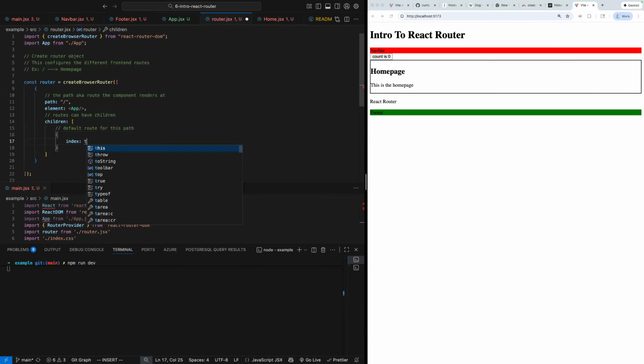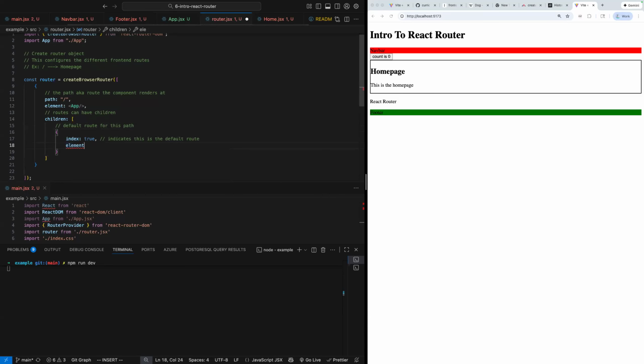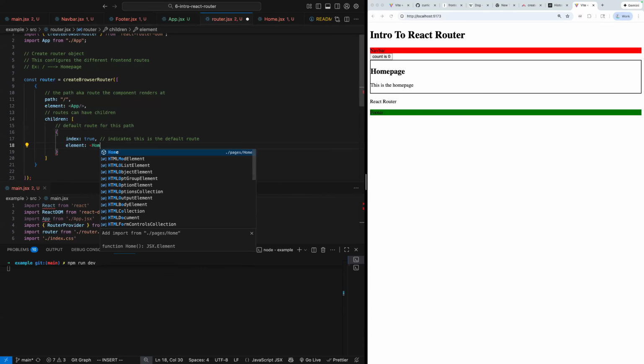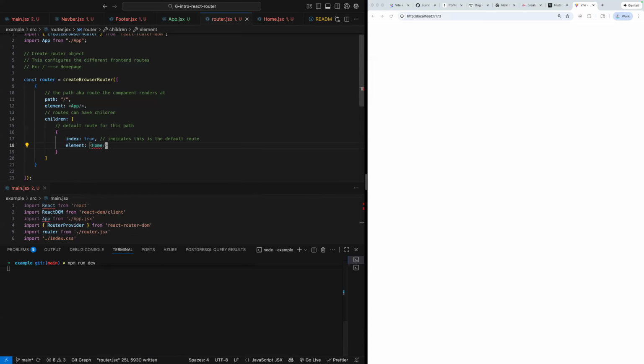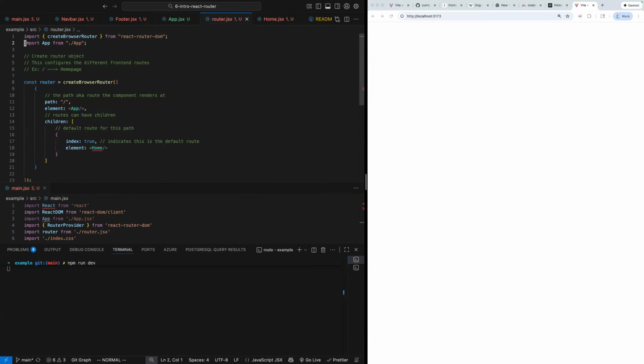So I'm going to set index to true, and this indicates this is the default route. And then for my element, I'm going to say, let's show the home page. And I have to go ahead and import it.